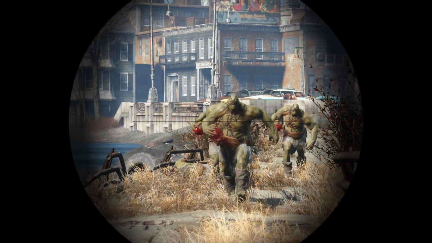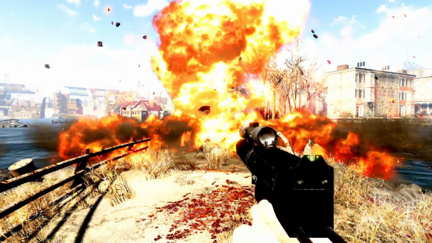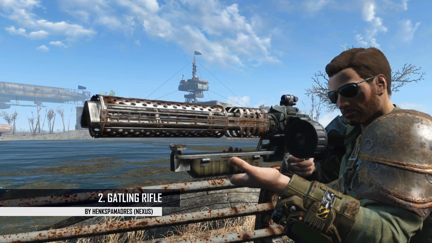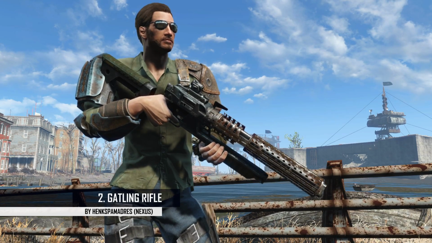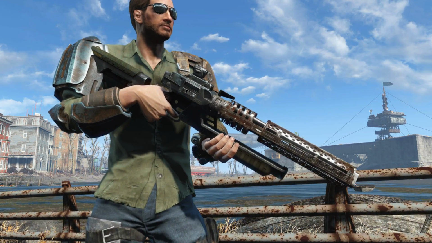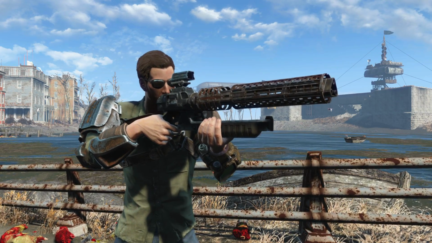It's definitely enough to take out suicidal super mutants that are charging towards you. But coming in at number 2 is the Gatling Rifle. Are you a fan of Gatling guns, but you think they're just a tad bit too big? You're just a big fan of those fast rotating barrels, but you don't like the overall big package? Well, this mod fixes all your troubles.